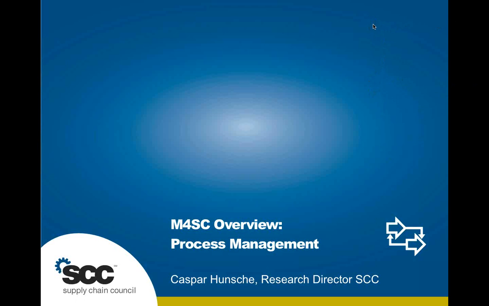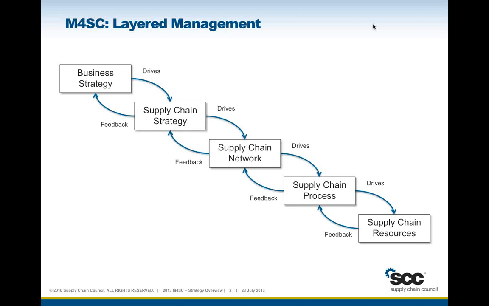So this is the third installment of the M4SC overview. Today, we're going to look at the process layer. Joe Francis did the strategy layer 2 weeks ago. Last week, I talked about the network layer. And so today, we're getting into the process layer. So we're going quickly through this one more time, just for people that haven't seen this yet.